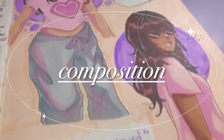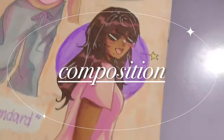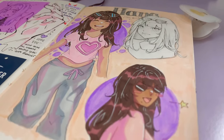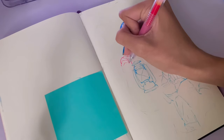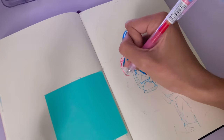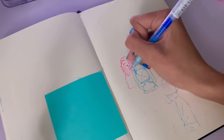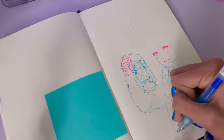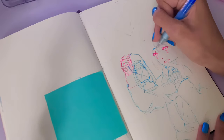The second way I make my sketchbooks more aesthetic is through composition. Composition is basically the way that you arrange things on an illustration or in this case a sketchbook spread. There are so many ways you can go about this, but for me a rule of thumb is to make sure that there isn't too much negative space over positive space — meaning most of the page is either filled with drawings or color, and there shouldn't be too much empty white space or it will look kind of boring. Obviously this depends on your art style and preferences. I really like my sketchbooks to have an organized yet messy feel, so I like making them a bit more overcrowded.